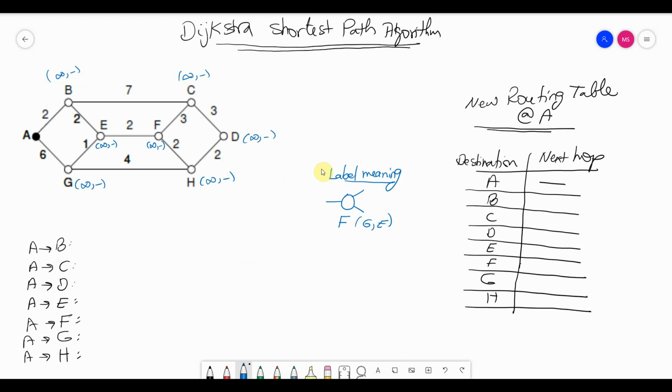So as we said, given a network which is represented as a graph, the graph has a source node, a source router, and a destination node or destination router, and the question is to find the shortest path from source to destination. Of course, the shortest path will go through some of these links, and the objective is to find the path that has the shortest possible total distance.